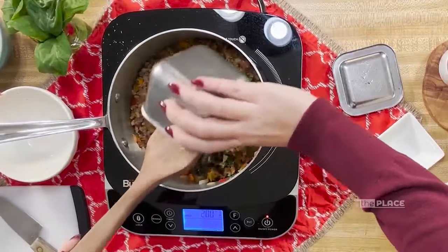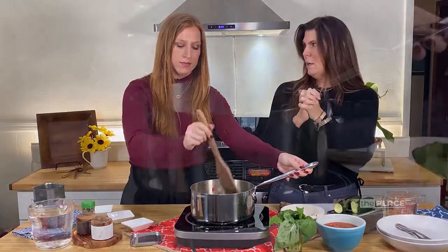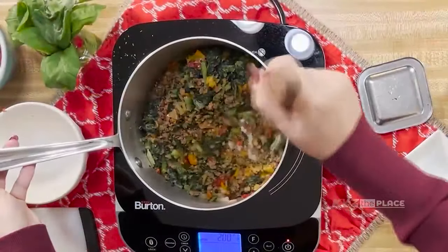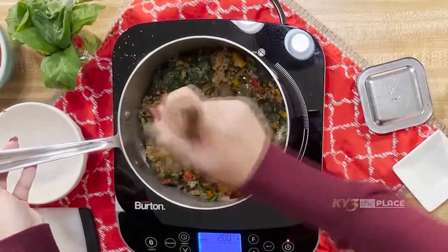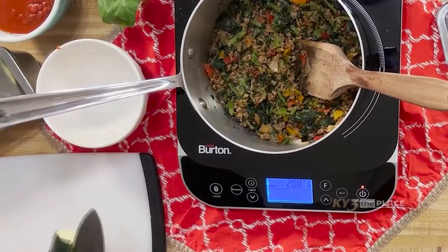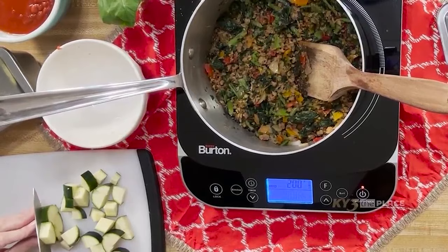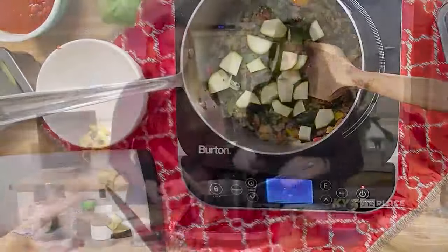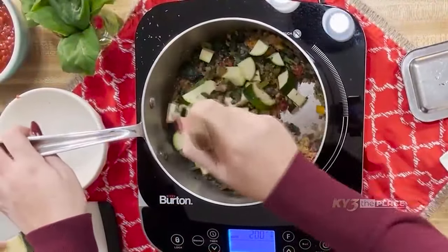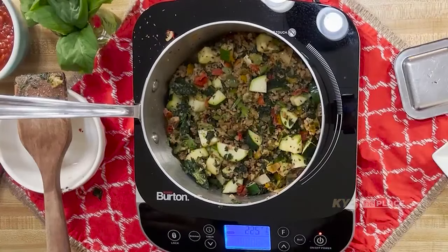It's about half a package of kale. I try to get 30 different types of vegetables, fruits, beans, and grains every week. That's 30 different kinds — it seems like a lot, but look at how many we already have: peppers, onions, kale — we've got three right there. We're about to add another: zucchini. It's really easy to chop — one way, then the other, then just chop into quarters. That took what, 30 seconds? So that's the only thing we've chopped, and the only thing we're going to chop, except for some fresh basil for the top.